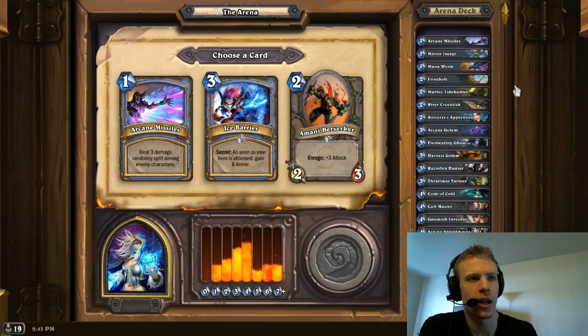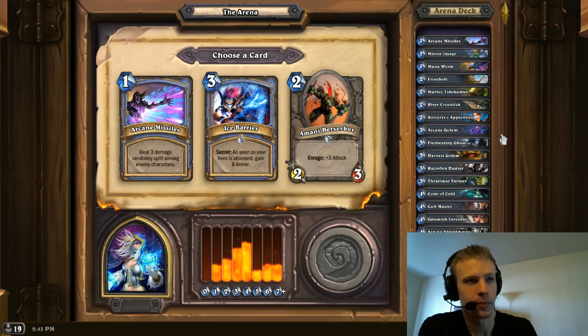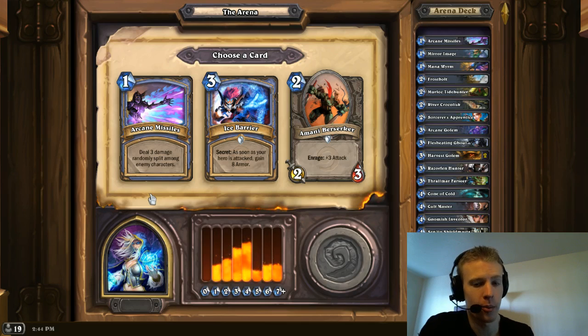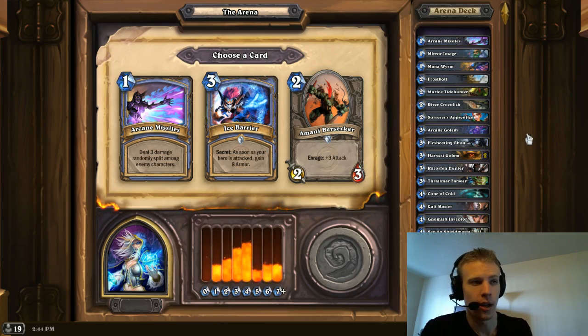In fact, let's count. We have 1, 2, 3 2-drops at the moment. In a deck, I prefer to have at least 4 or 5 2-drops. Despite having a Mono worm, I think I will go with the Amani Berserker. Yes, we want more standalone value, more durability, something that we can put out on the board and delay with. If I just have Arcane Missiles in my hand, I'm thinking about being card starved. I only have 2 card draw mechanics. If I had more card draw mechanics, I would consider Arcane Missiles because I wouldn't have to worry about running out of cards. The Amani helps me not run out because I play him.